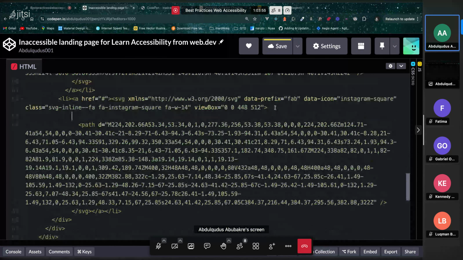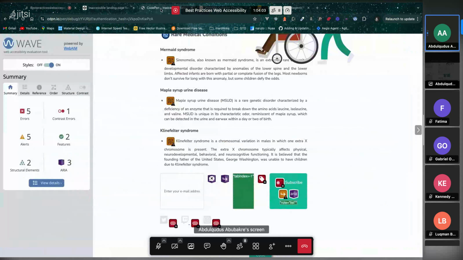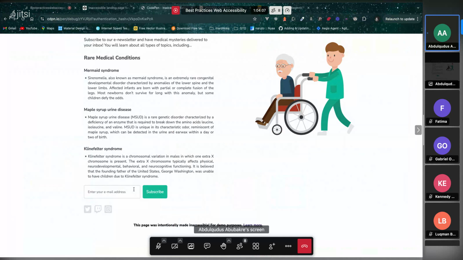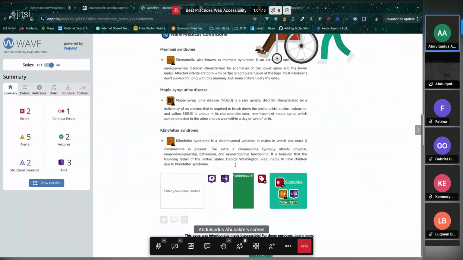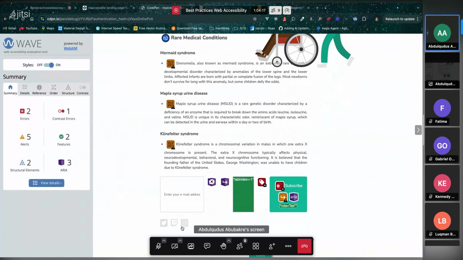So SVG title, link to Instagram. So if we save this and refresh this, it should not change anything visually, right? You still have your Twitter, your Twitch, your Instagram. But then if we run the extension once more, we don't have those errors anymore, right?